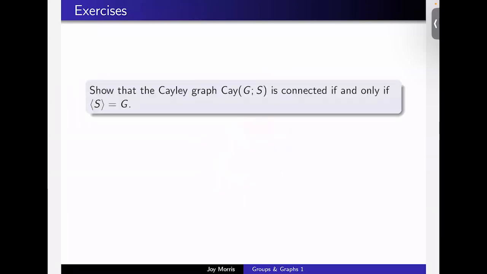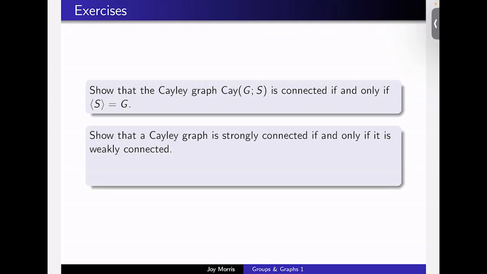All right, I'm going to leave a number of exercises in my talk, things that I think are relatively easy to prove from the definitions I'm giving, but I'm not going to go into the proofs of them. So I will give an idea for the proof of at least some of them. At this point, it should be an exercise to show that the Cayley graph of G with the connection set S will be connected if and only if the connection set S actually generates the group G. This is because if S generates G, then using a word in S we can get to any vertex or element of G. And the converse is similarly true.